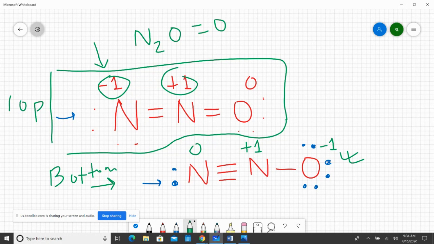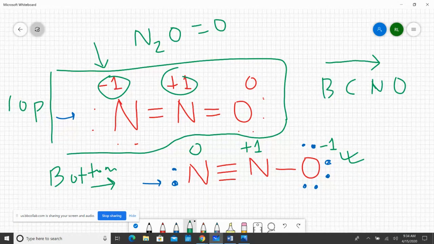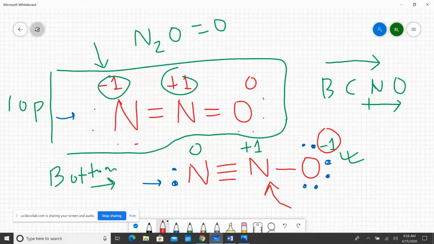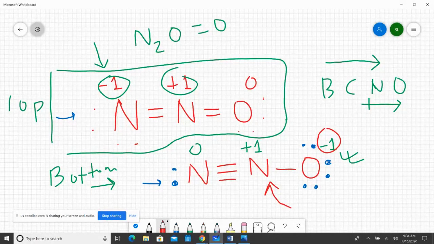Again, think about that trend in the periodic table. We said that electronegativity increases as you go across a period, since across the period you're going to have boron, carbon, nitrogen, oxygen. This is what your periodic table is going to look like, and it tells me that oxygen has a higher electronegativity than nitrogen. That's why we want the -1 formal charge to be on oxygen. And that's why this is the correct or most likely Lewis structure of laughing gas. This is how we can predict the Lewis structure of laughing gas.